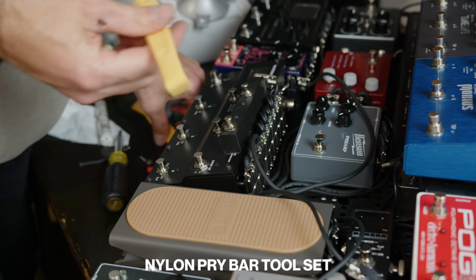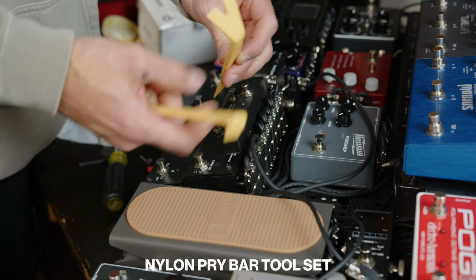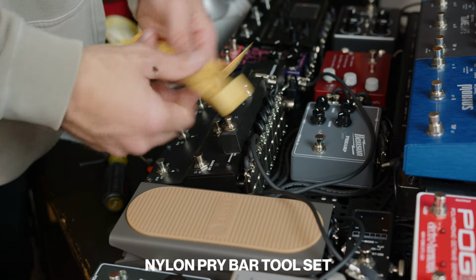So it came in a 4-pack. This was one of them. I use this most often for Velcro. It's got an angled side and a flat side, but this one's really handy. This little end for these plugs. So just a little tip there.